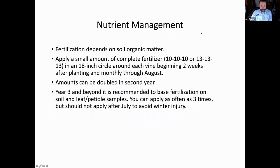All right, for fertilizer, I started to not even talk about fertilizer, but it's hard to get sound recommendations because it really depends a lot on your soil type, how much soil organic matter is in there. One thing, muscadines are tough. And so if you have a high organic matter soil, especially if it's getting replenished with either mulch or compost, those type things, they can do quite well without any fertilizer. And some growers even will just spot treat with fertilizer and not add fertilizer every year.